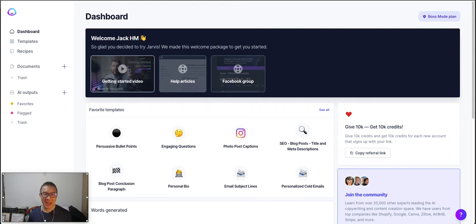So how do you create a LinkedIn article this time round, using a couple of features so that you don't really need to crack your brain to come up with the contents by yourself? I'm using Jarvis as a demo, and there are a couple of things you can do. So the question is, how do I create this article? This time round it takes about 30 minutes, I would say.